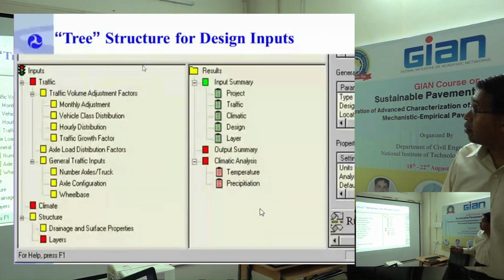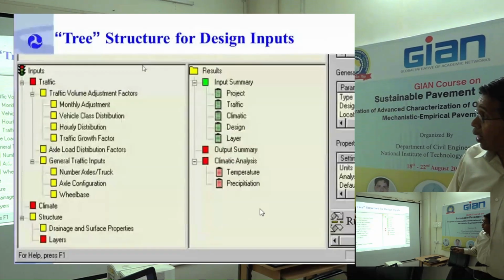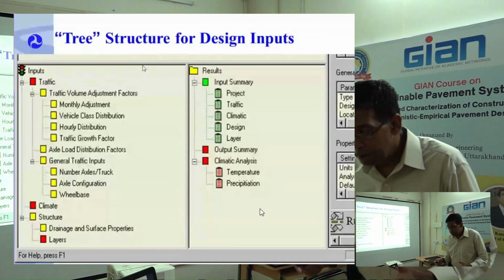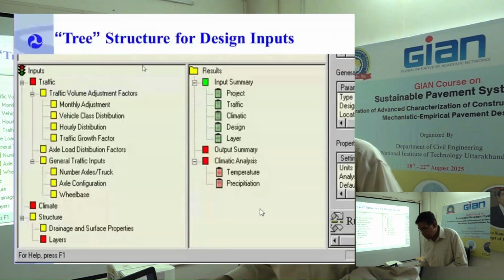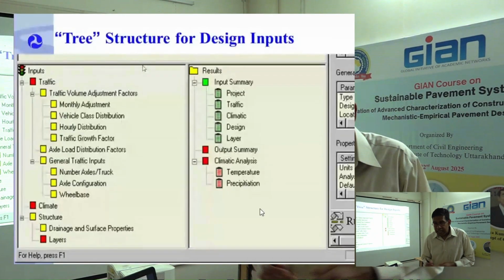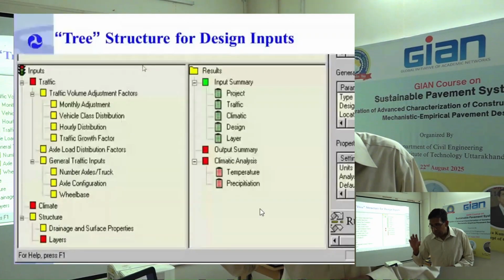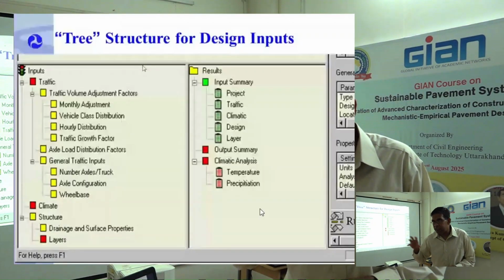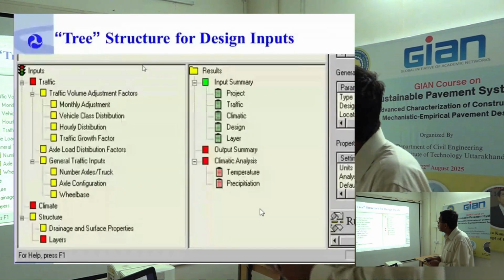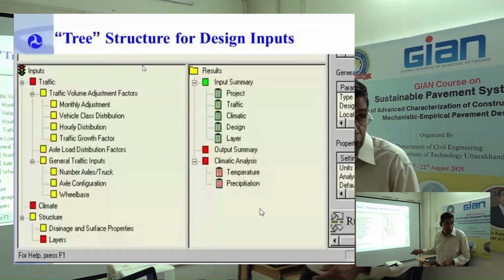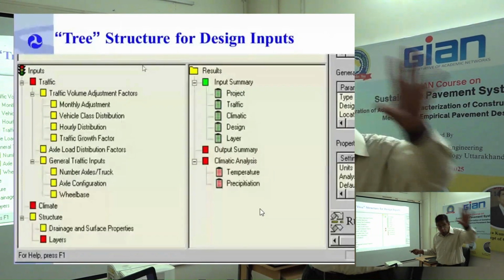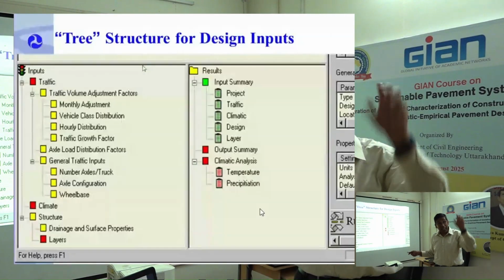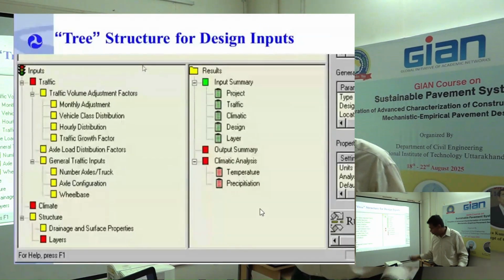And then traffic growth factor, axles per truck, you can put all of this. This is designed for the US system, of course, but I think in New Jersey there are 20 locations, which gives you the axle load distribution for 20 locations in New Jersey. You can directly input that here.